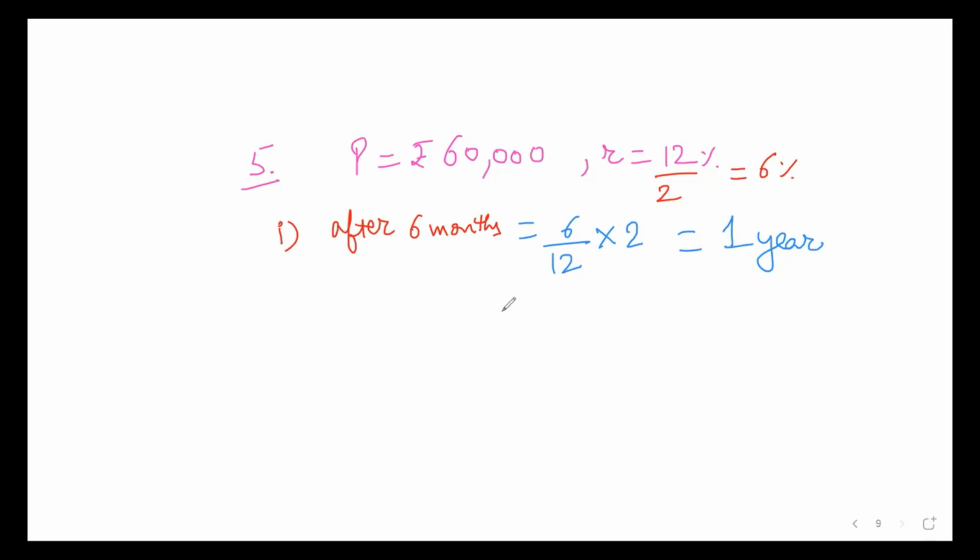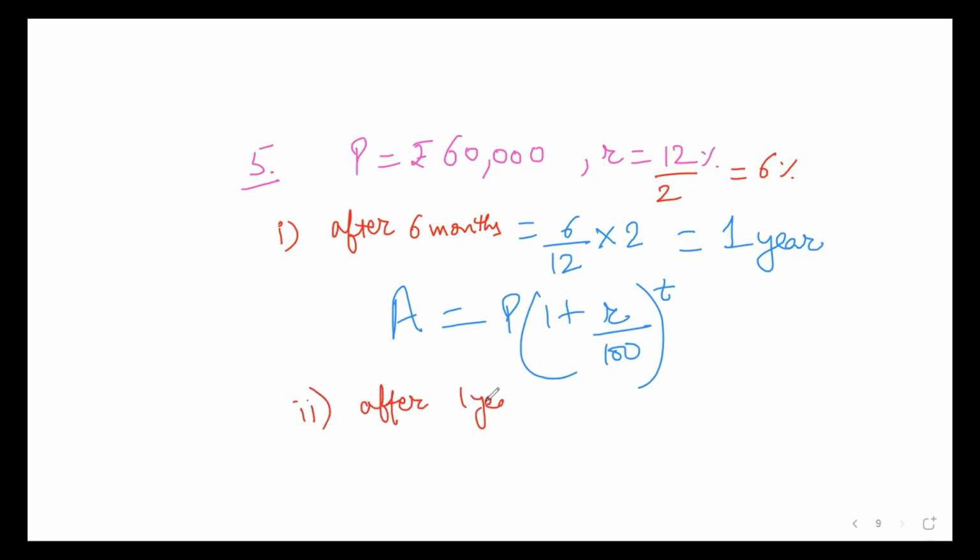So now what amount? You just have to apply the formula of amount. Directly put the values of principal, rate and time, the new values of rate and time, and then calculate the answer. Now let's talk about the second part. In the second part they are saying after 1 year. After 1 year, but the question was compounded half yearly, so you have to make it double. So 1 multiplied by 2, that is 2 years. Now you would solve the second part by taking the time as 2 years. Rate is 6%, the same. Principal is also the same, 60,000. Apply the same formula, but the time would be 2 years in this case.